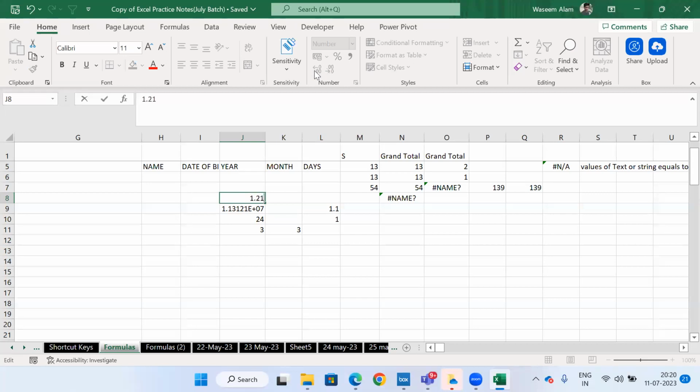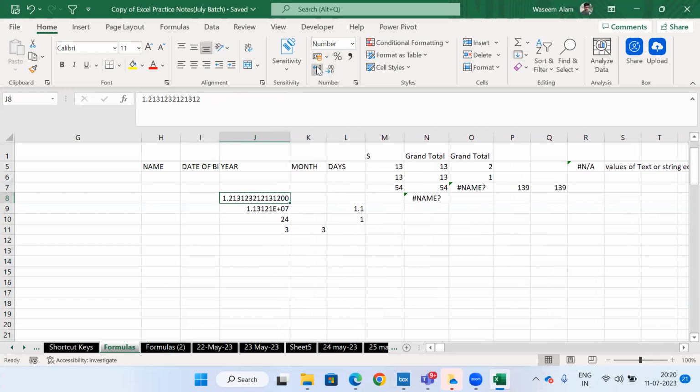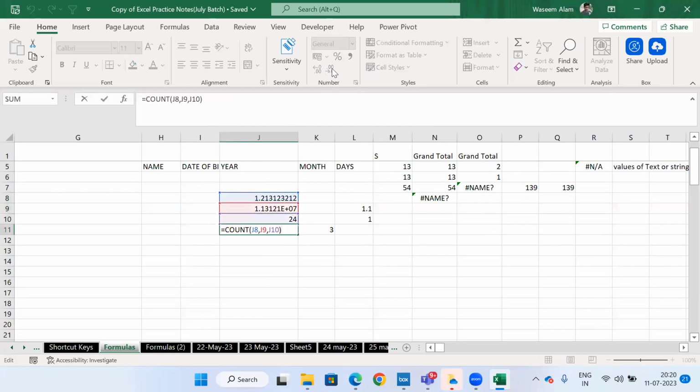If I type something now, and want to increase how many decimals I have written, one more decimal I have written till the last two numbers. Again, I have added some extra 0 because I'm increasing the decimal. Same thing. So that is the reason decimal is also a numeric value, a decimal number. So that is the reason I'm getting the decimal value calculated.